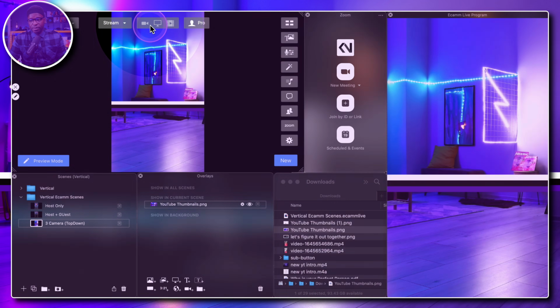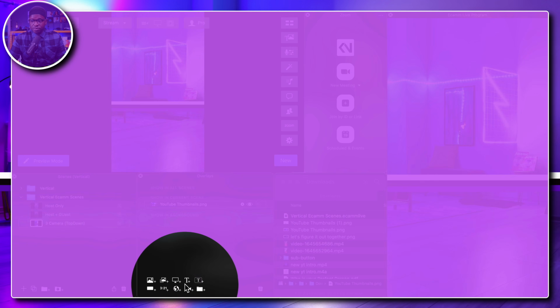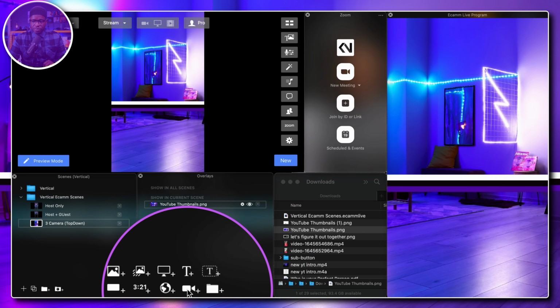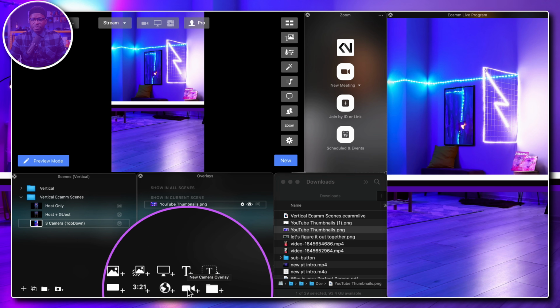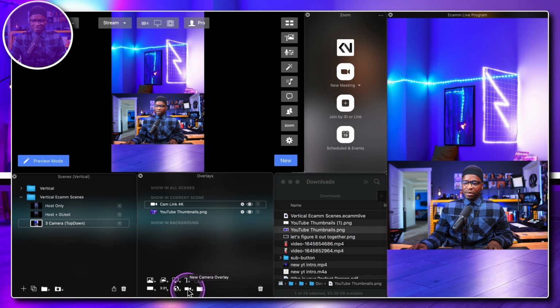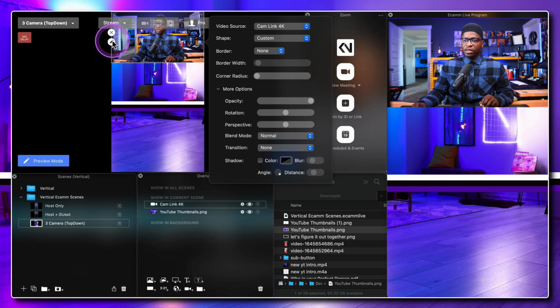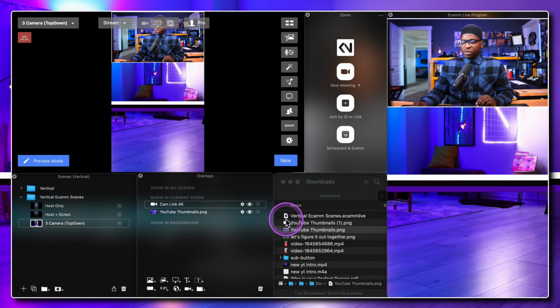Now, instead of going up here and selecting a scene, I'm building this from a blank scene. And that's why I always tell people: build from a blank scene. Here on the bottom, you have the options of overlays, and one of them is a new camera overlay. You can see that right there. I'm going to click that and drop it right at the top. Under the wheel, on the pencil, I'm going to go in and say I want a border, and that gives me a little bit of a border, and you can see what that looks like over here. So we're already cooking with gas.